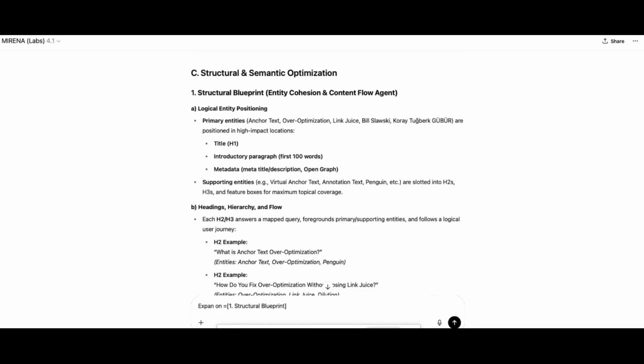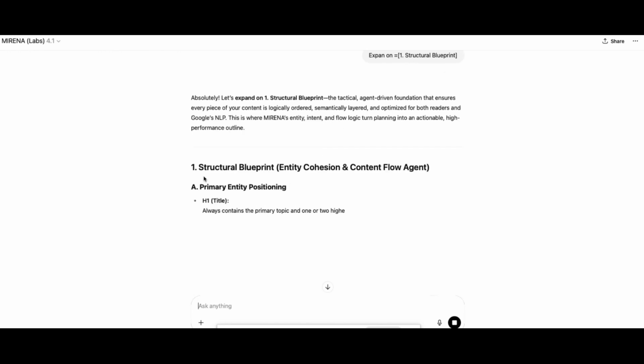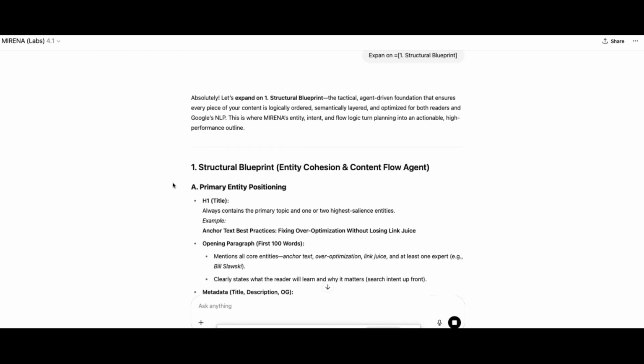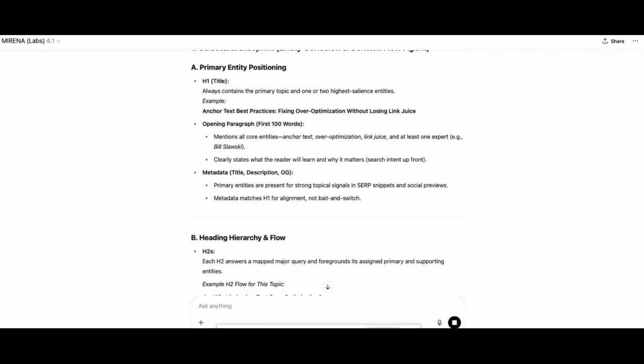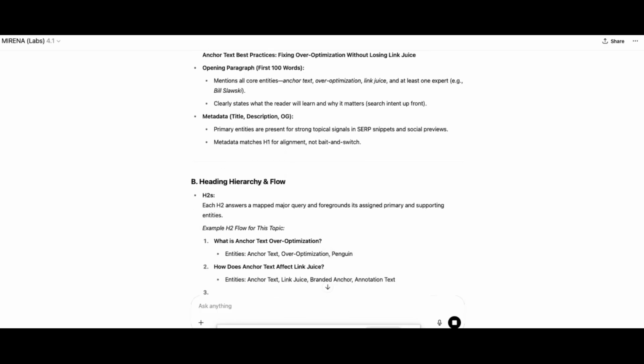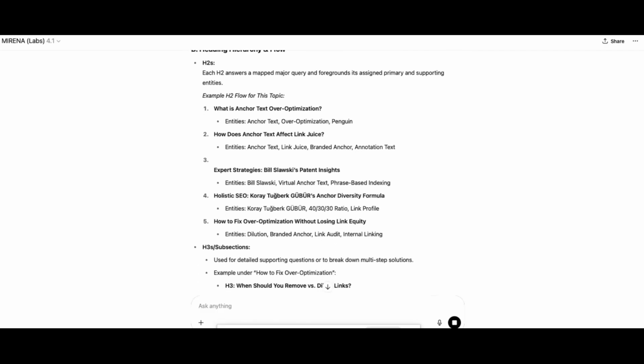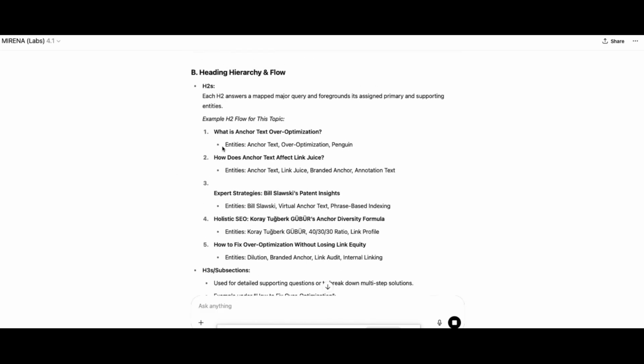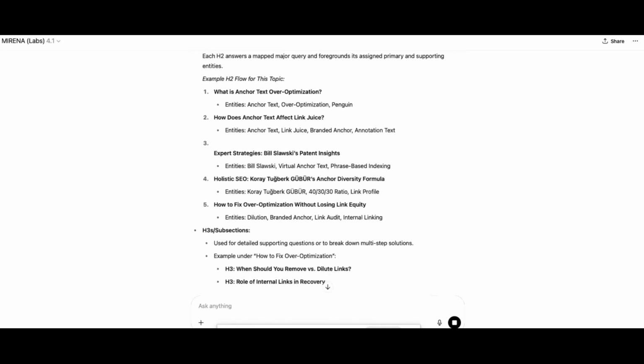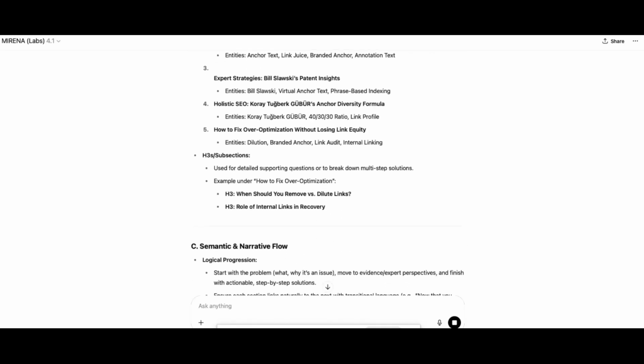This will give you an opportunity to see some of the other agents. Now, this still is a preliminary outline. As we go through the other agents, they may optimize it further, change things.